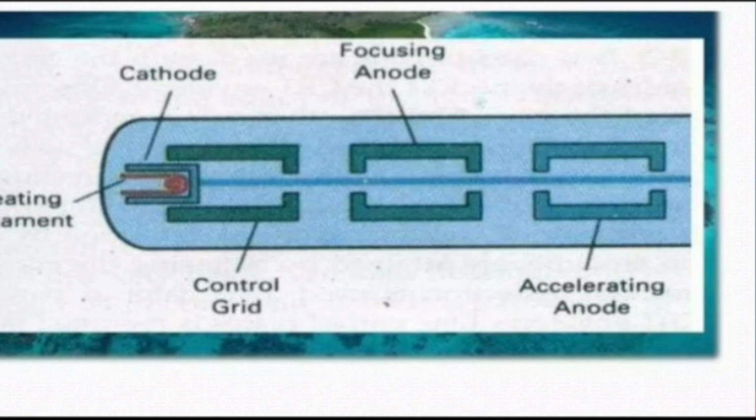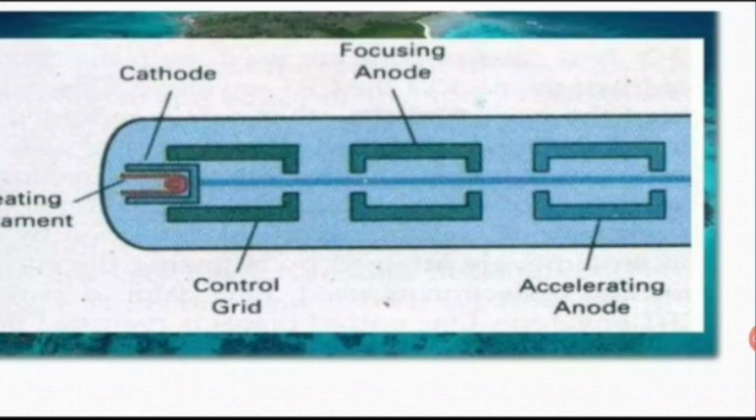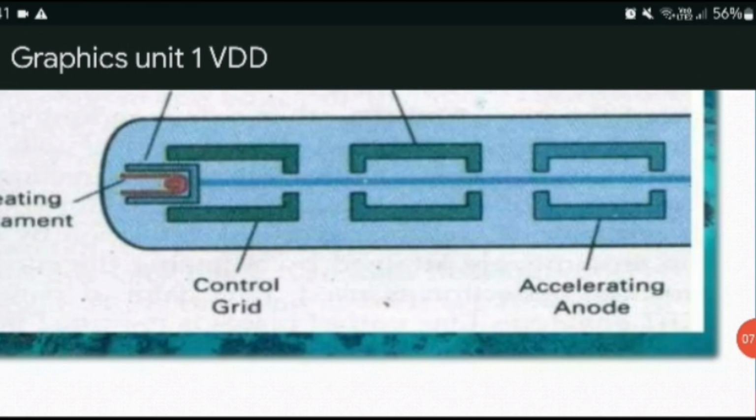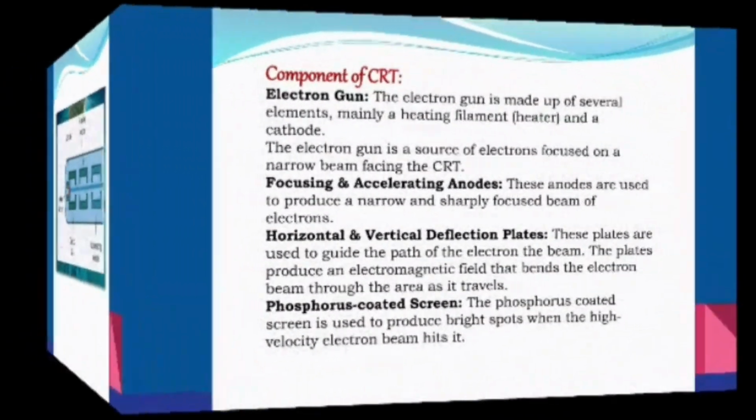So what it means is, the cathode has negative energy and it is attracted by the positive energy, which is the anode. Just remember, anode is positive, A plus. Now the electrons generated from the heating filament are attracted by the anode, and accelerated. We have also seen the deflection plates which move the electrons up and down, and they will be attracted by the phosphor coated screen. Okay, so this is how the cathode ray tube works. Based on this functioning, a cathode ray tube works.